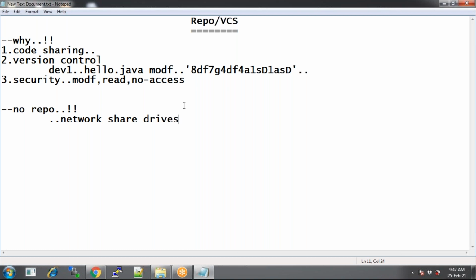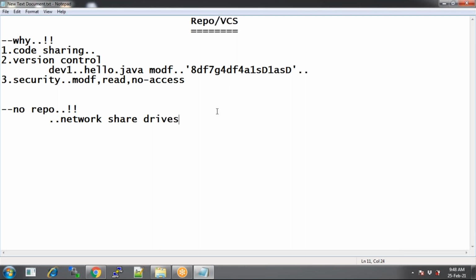Okay, we can go with network shared drives, right? Why do we go with repositories then? With network shared drives, people can delete or modify things themselves. Of course, we can provide security to network shared drives. If there is no security, there is no purpose of going for networks. There are multiple teams, and within the network only we can access it. Okay, storing and restoring the data. Yeah, that is correct.